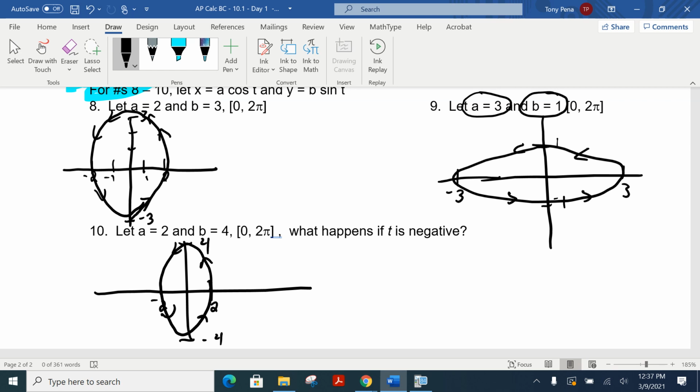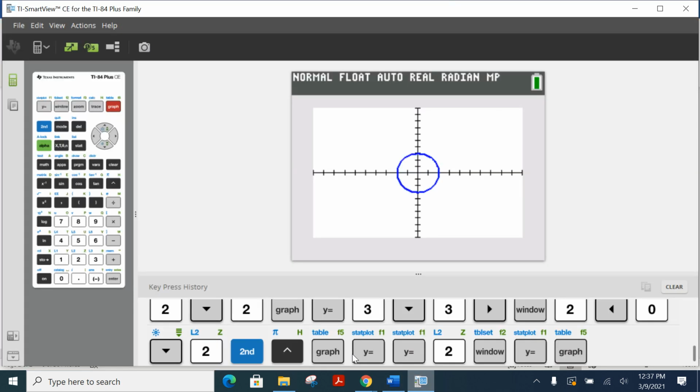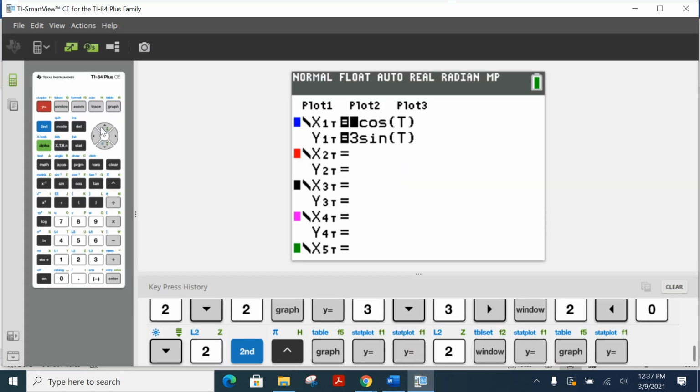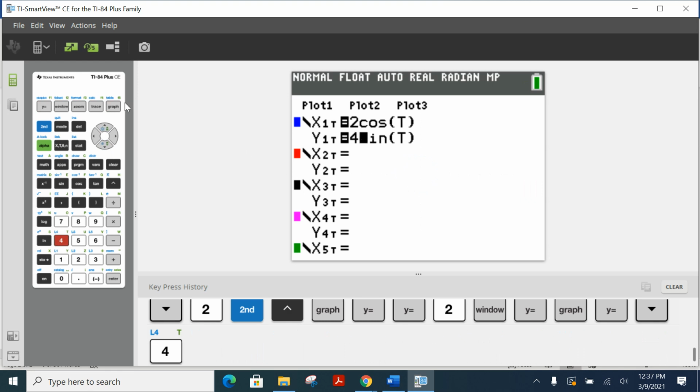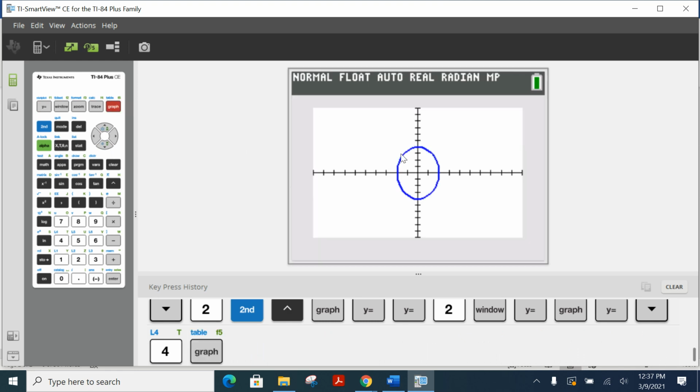And again, hopefully we can do this without necessarily having to graph it. I am going to graph this one because we have a follow-up question that I want to show and talk about. So that's an ellipse. We go left and right 2. We go up and down 4. So let me change that on my calculator real quick. So 2 and 4. All right, so same process. Look where this starts and look in the direction that it's traveling in. So it's going to start right here, and it went in that counterclockwise direction.